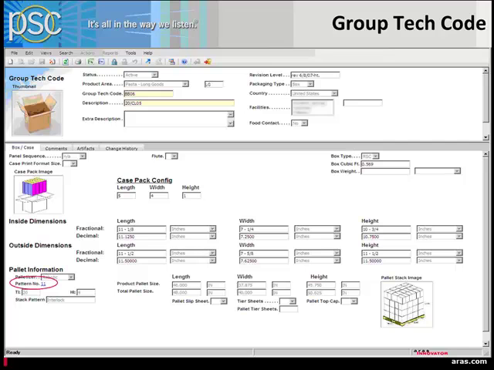There's dimensional information about the inside and the outside, and then there's some pallet information down there at the bottom as well. It gives you your stack patterns. So in this particular case, there are 20 boxes, and they are stacked 4 high, and it gives you the length and the width and the inside and outside and pallet sizes and the total weight, those types of things. And we've allowed for information like whether there's slip sheets that go between the pallet and the cases, or if there's tier sheets that go between each level of the cases that are stacked. And then if they require a top cap, or in other situations where they require corner rails.